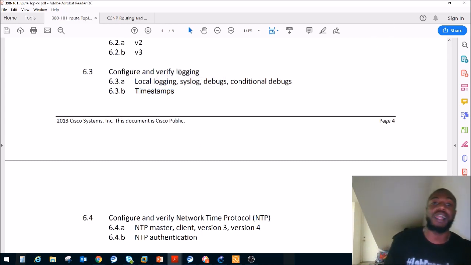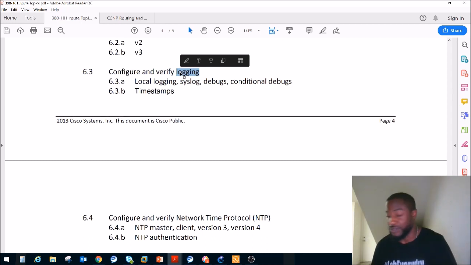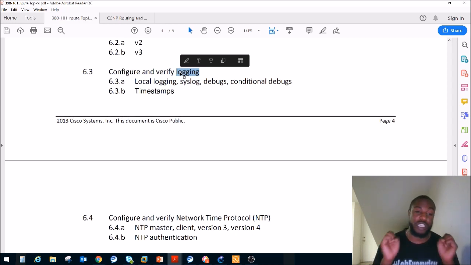So what is logging? Logging is exactly what it sounds like. Well, I guess not, because you could be logging with trees, right? Let's say you've got some devices in the network. Anytime something happens, we said that we would give you alerts, right? Well, we also have logs and messages. I'm pretty sure if you've been studying for your CCNP or even CCNA, once you're logged into the CLI, you get messages with the date and timestamp saying, hey, this happened, or hey, you made this change, whatever, right? Those are the logs. Now, there are ways we can manipulate how these logs are given to you, and that's what this section is pretty much about. So let's take a look at the official definition of logging.